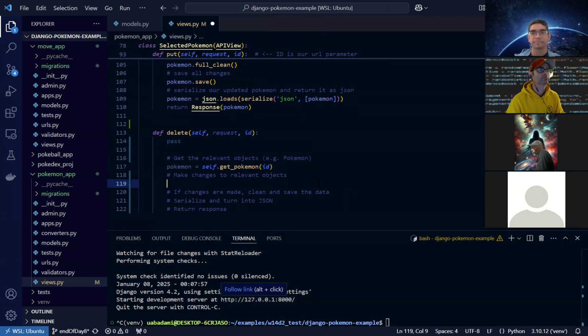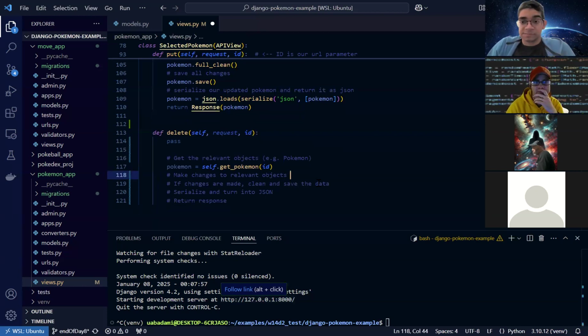Before we make changes, we need a way to confirm for the user that our Pokemon was deleted. What we could do in our response is just say, the selected Pokemon was deleted. But as the user, you don't know what the selected Pokemon necessarily was. Confirmation messages should always have useful information in them.